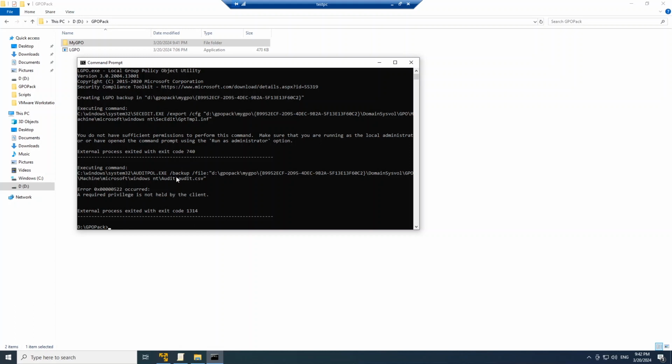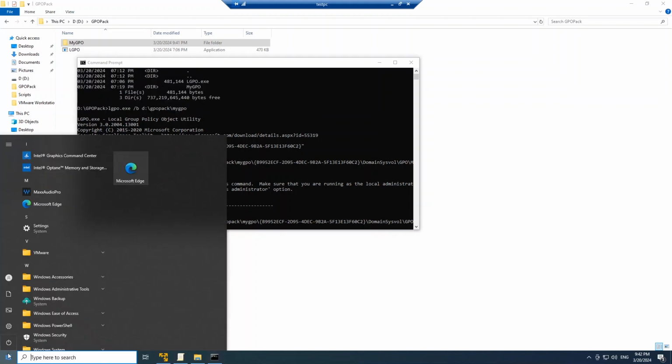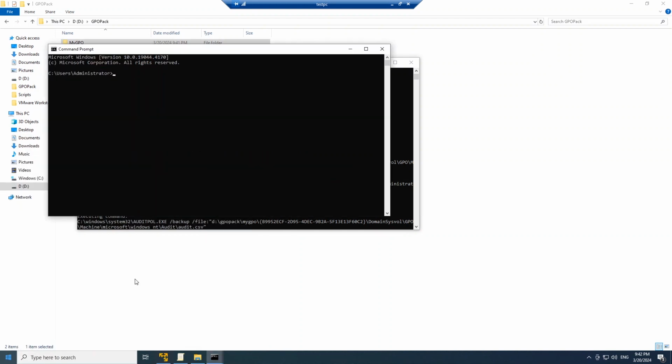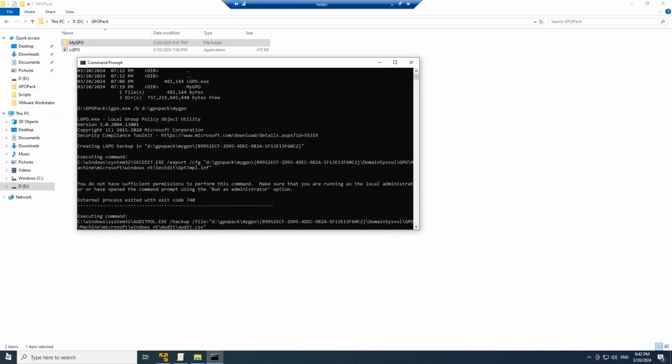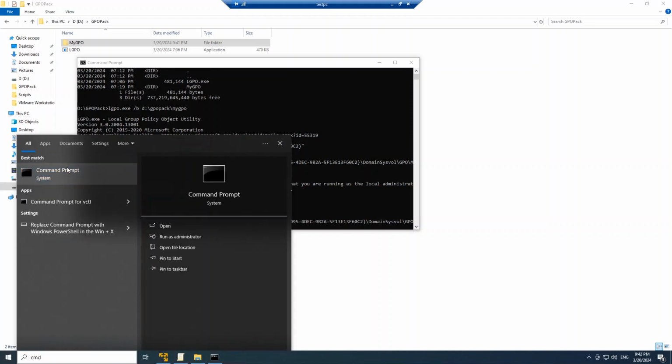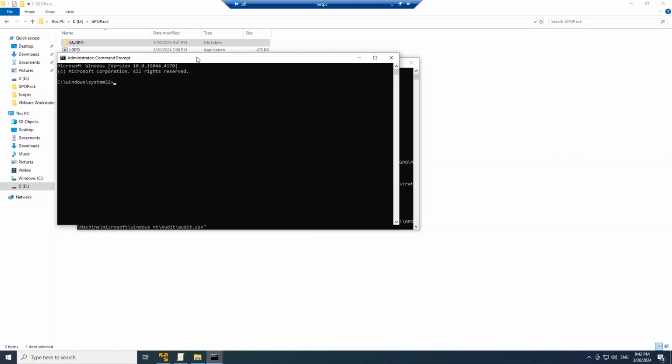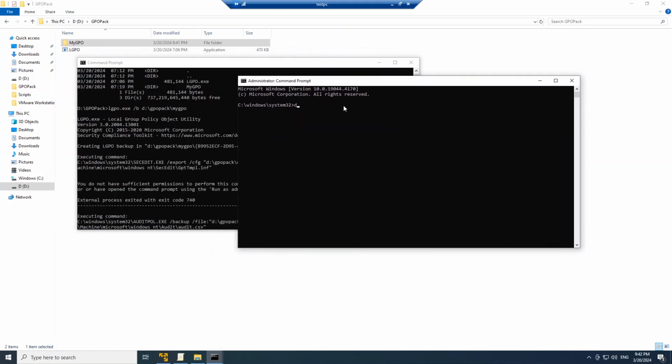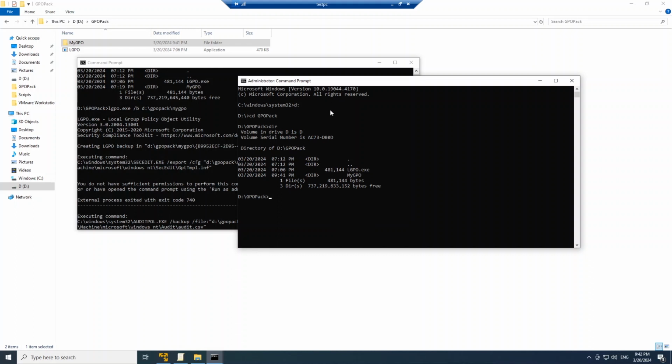Okay, I think this command needs to be executed by the administrator. So I'm going to go back and run the command prompt again as the admin. Sorry. Okay, let's close this.